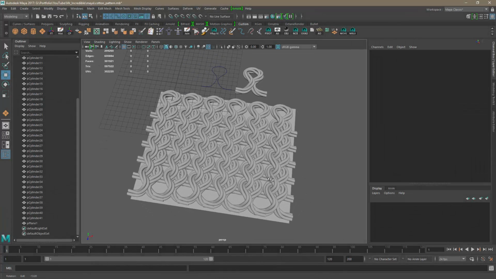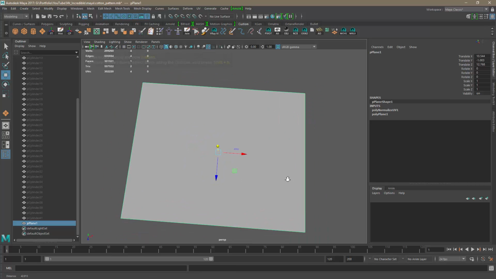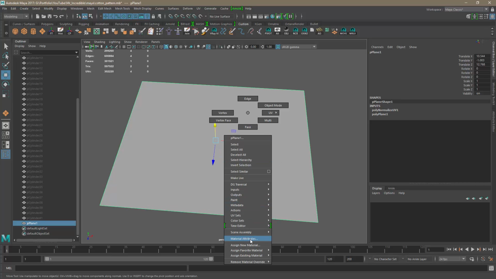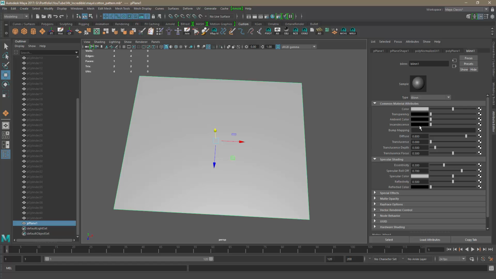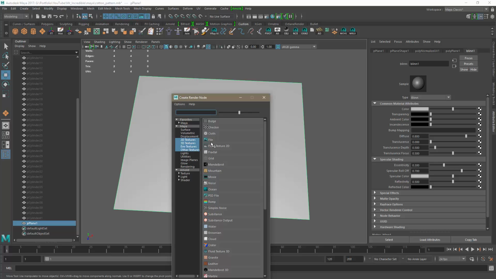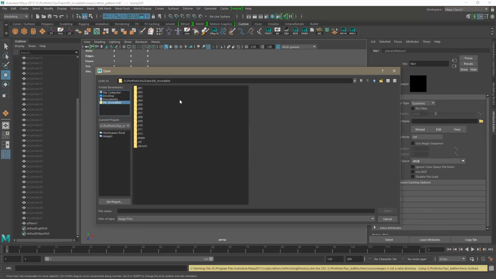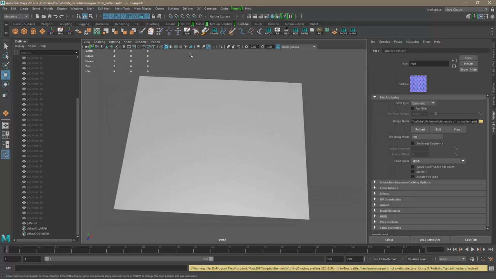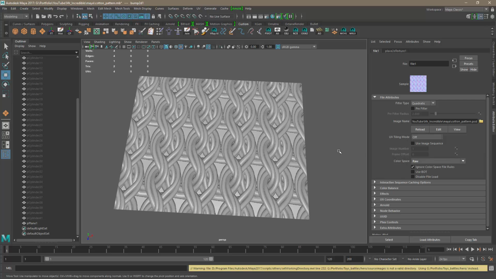So let's test this out. Back in Maya, let's check if our pattern worked. So I'm gonna select my plane and hide everything else. Also, I'm gonna hide the grid. So I'm gonna right click and assign new material, and let's blend, maybe should be fine. And now in bump mapping, I'm gonna click and assign a file, set it to tangent space normal, and I'm gonna assign the texture, which is in Maya, and it's cotton pattern PSD. Okay, and activate the texture. And since this is a normal map, I'm gonna have to click on raw, ignore color space, and reload to properly visualize it.